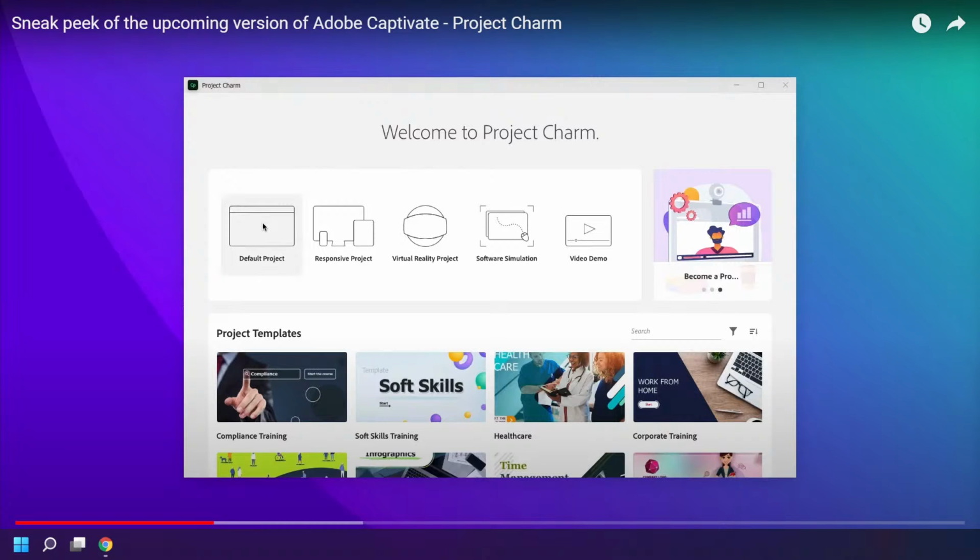So, things you may see may not end up in the final version, but I definitely wanted to just highlight a few things. Hopefully, people are looking at this and seeing some interesting things to look forward to, of course. So let's just go back to my webcam for a moment here.